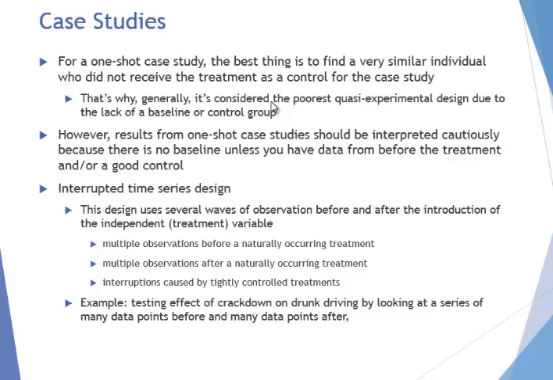Again, it's not random. It's not like you took two people and said, okay, one person you're getting the treatment and one person you're not. It's still a quasi-experiment, but if you can find someone who just maybe wasn't part of your experiment at all, just a child or somebody who grew up under circumstances similar to your subject, you can use that person as a control, even though that person really wasn't part of the experiment at all, just by looking at what happened to that individual. Similar to that is the interrupted time series design.